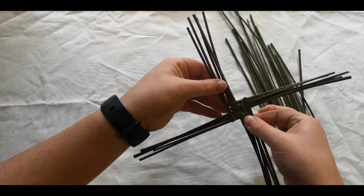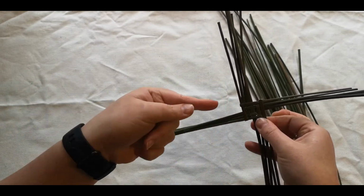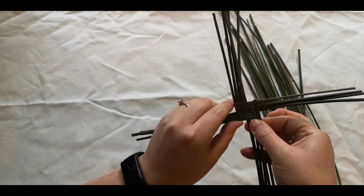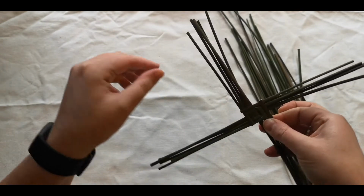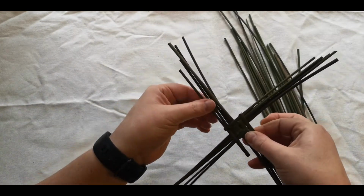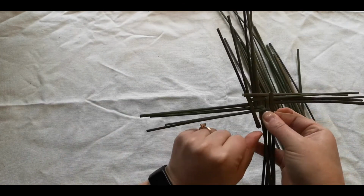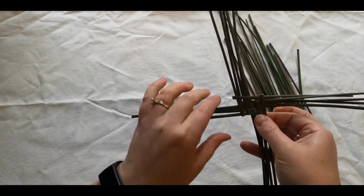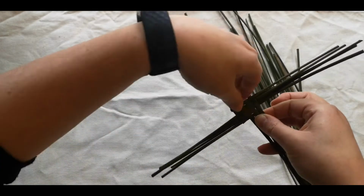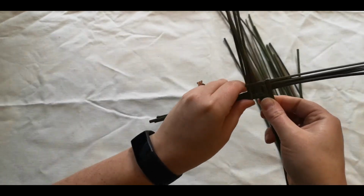So what you want to do is you want to push them up. And the direction that they bend, you want to push from the bend and squeeze into the middle as well. That way it just tightens everything. So if things become a bit loose, like this, you just push up from the bend in the direction that they're bending. And they all come together like that again. Alright, so don't worry.